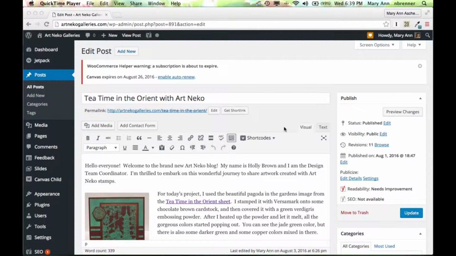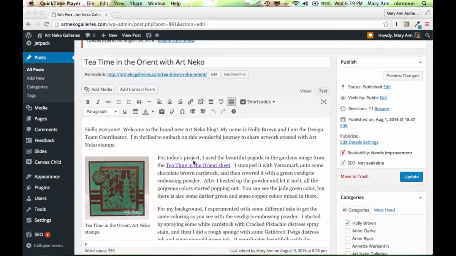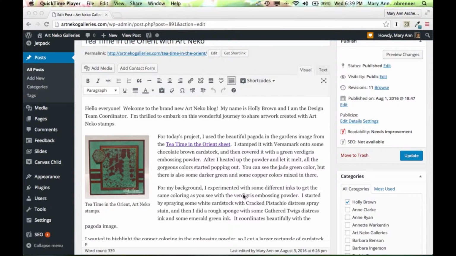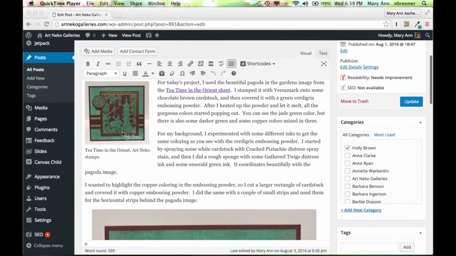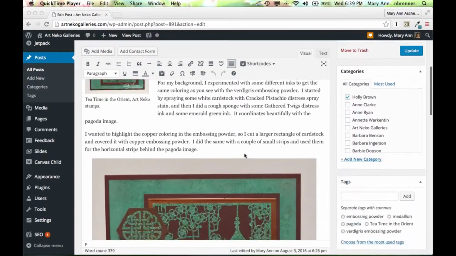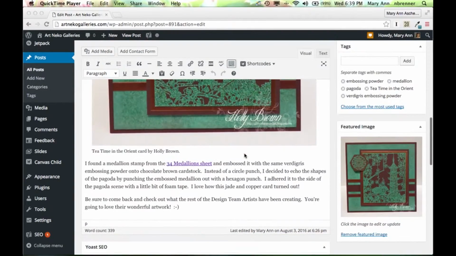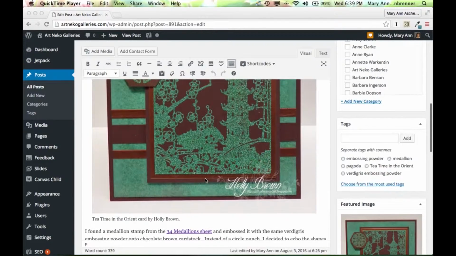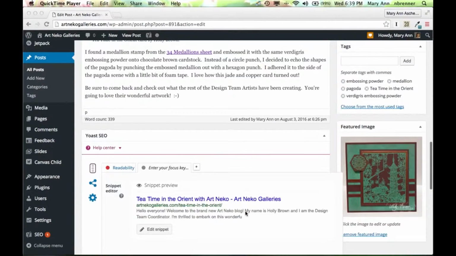posts and how to add the keywords and so forth that will help your post get found on the internet. So we've already done everything we need to do for the basic post. We have the post in, we have selected a category, we have added our images, we have alt tags on the images. We have selected a featured image so that when somebody shares this post on Facebook, this image will come up. And we have also selected our tags. So it seems really good.